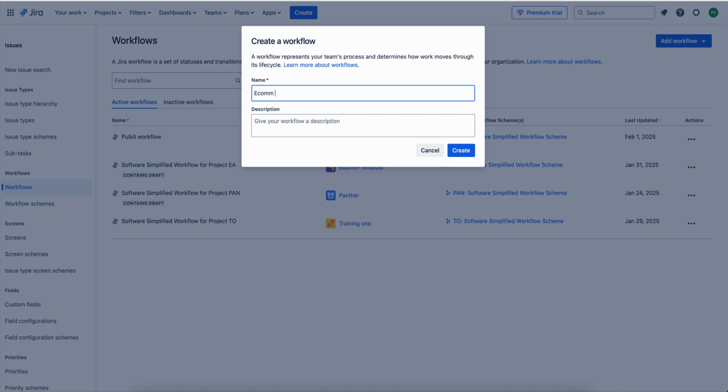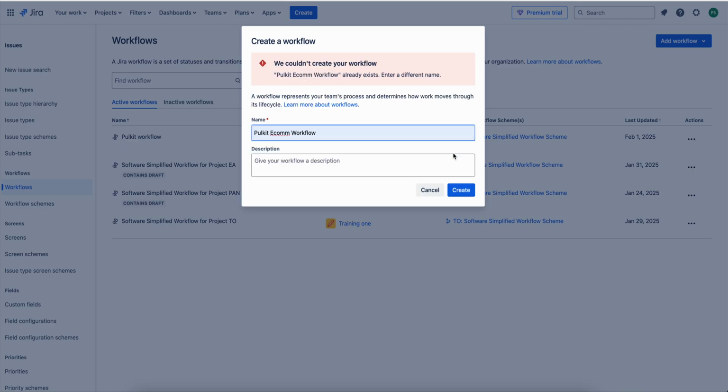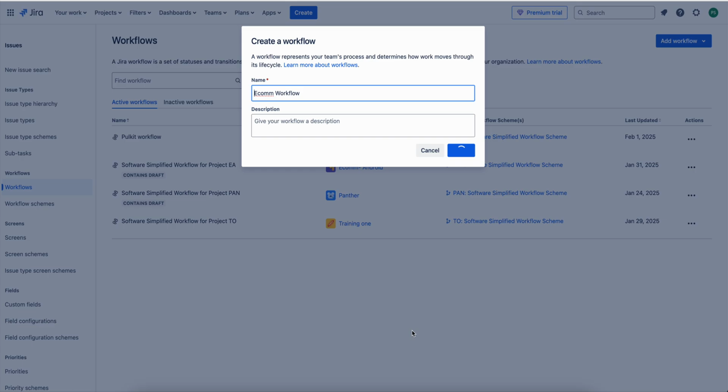I'm just keeping a random name, anything, ecom workflow. It is already existing, so I'll just keep ecom workflow. So this workflow has been created.